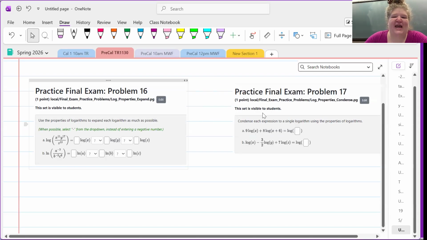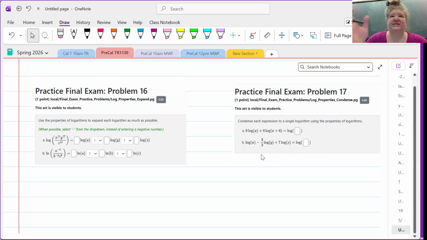All right, so when we're looking at log properties, it can go one of two ways. I can start with a single logarithm that I'm going to split apart into a bunch of separate logs, or I can start with a bunch of separate logarithms that I'm going to zip back up into a single logarithm. So you have to be comfortable using the log properties in both directions when you get to calculus. On the final exam, though, I'm only going to ask this question one of the two ways. So this is a pair of questions that only corresponds to a single question on the final.